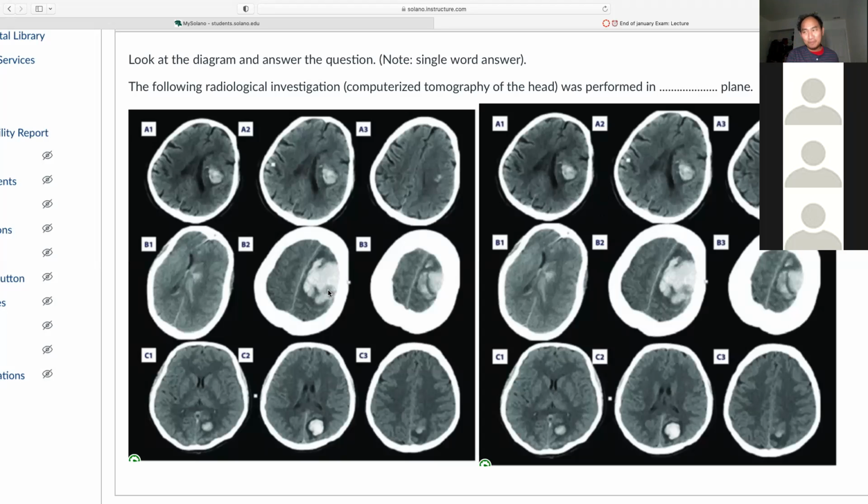Wait, okay, they're lying down on a flat plane. The very top is their eyes or where their forehead is. If you're looking at them face down, no, it is not face down, the face is up. So this is the forehead. Oh, you know what? Yeah, you're right. That is the left side. So the answer will be the left side then. Yes, it is the left side.